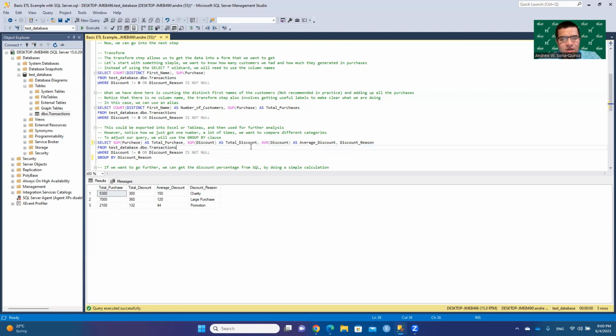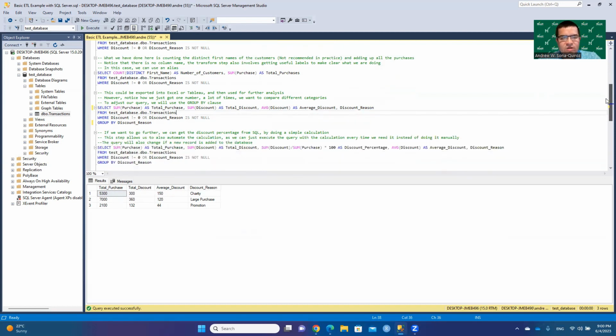Now, with that being said, let's go through our next step. In transformation, we can also take this a little bit further and calculate something that is not in the data already. We have done a derivation of the data, just taking a simple count or a simple addition of it. But in this case, this is the new part here.